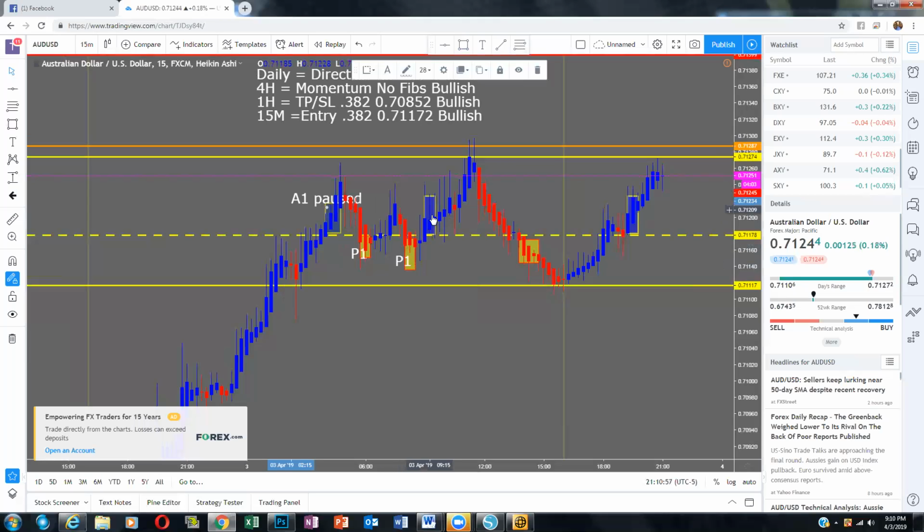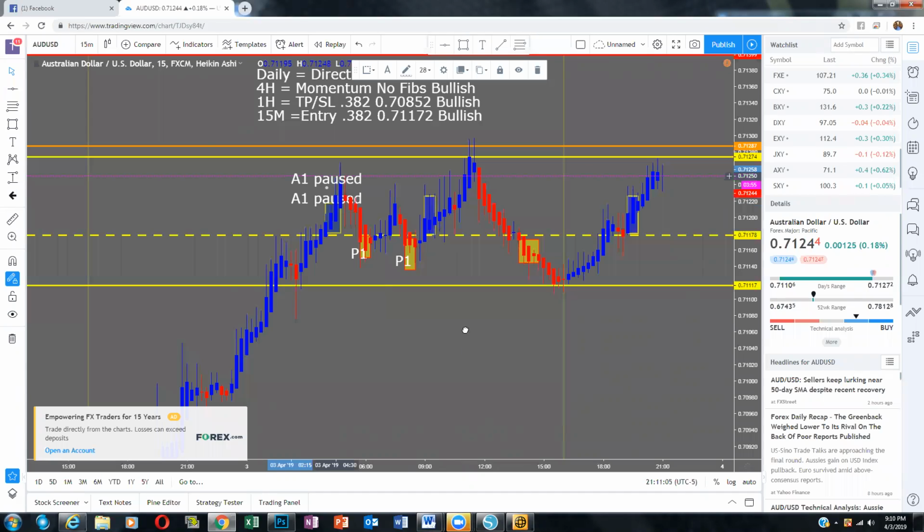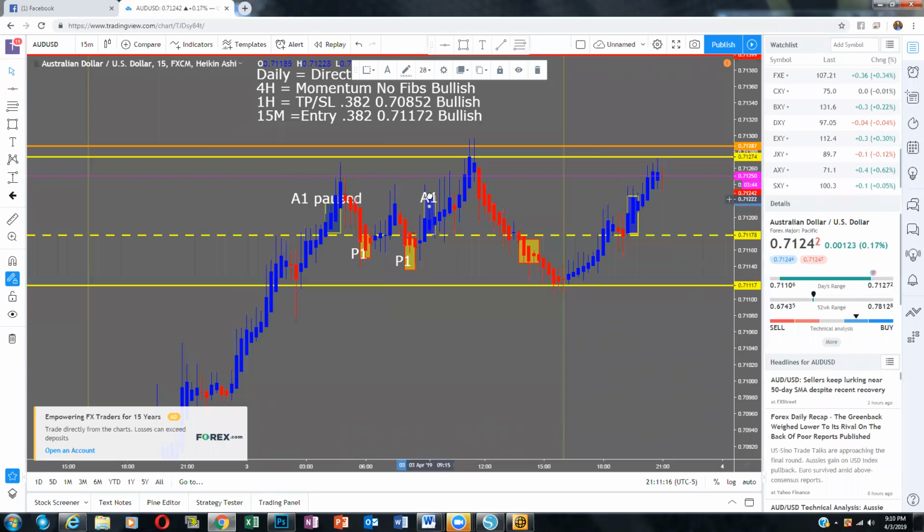So once I get 3 here, a blue here, then on this, I put those 2 together. I put those 2 together.